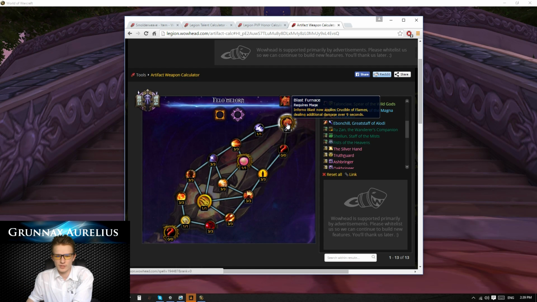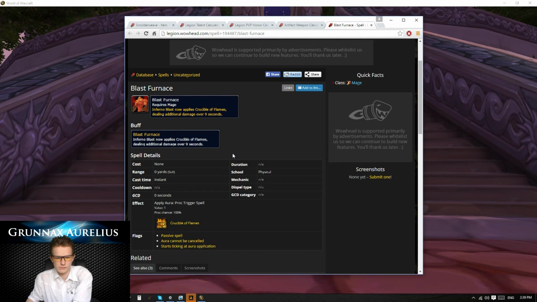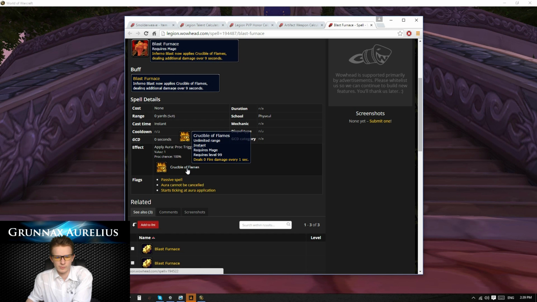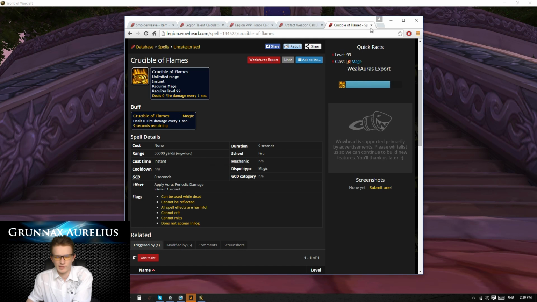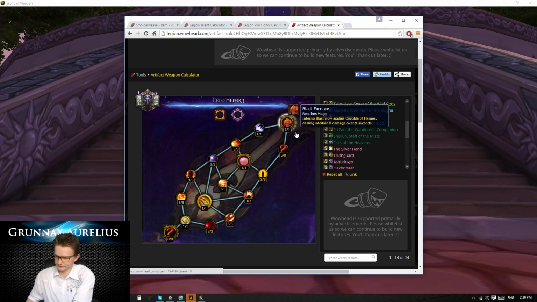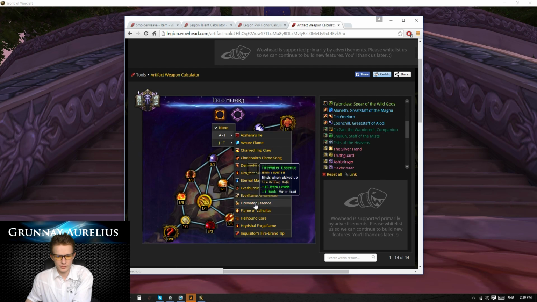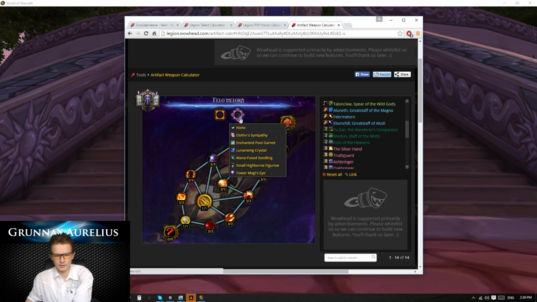Then in Blast Furnace, Inferno Blast now applies Crucible of Flames, dealing additional damage over 9 seconds. We'll have a look at that. And we've got another unknown skill for the time being. Crucible of Flames. Still no data. Sad face. Oh well, when we're using Inferno Blast, we're going to be putting on an additional DoT. Kind of cool. Alright, so relics. I'm pretty sure they have not got the Fire Mage's relics coded. No, because nothing's highlighting. Oh well.